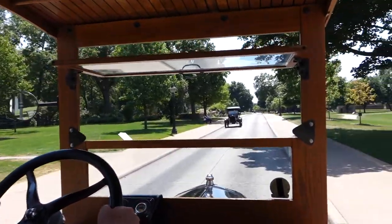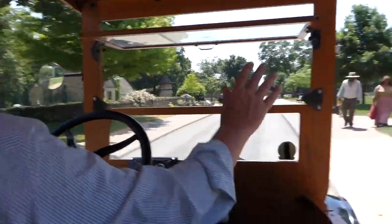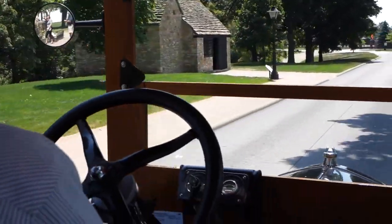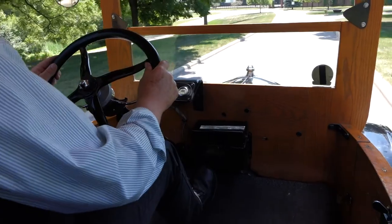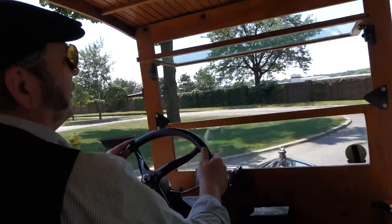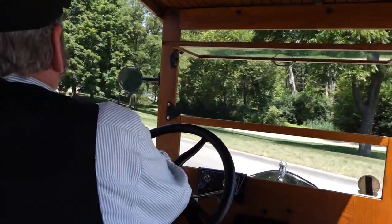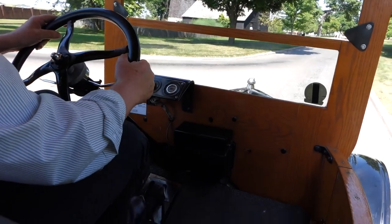But everything you know about driving a car, basically you have to throw it out the window and start from scratch, with the exception of the steering wheel. So you have three pedals on the floor. None of those pedals are the gas pedal. The gas is right here. So, you kind of got to drive the car a little bow-legged, but here's reverse.